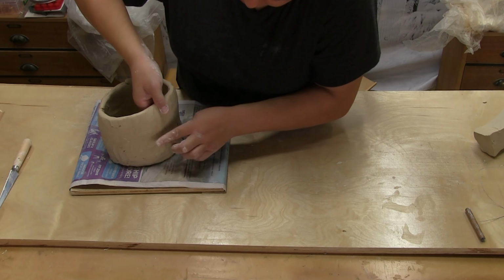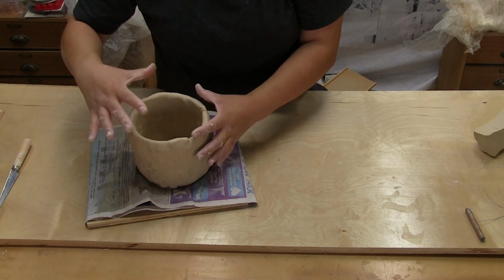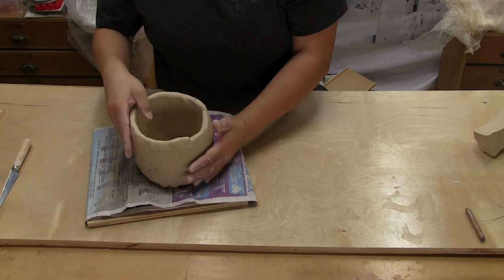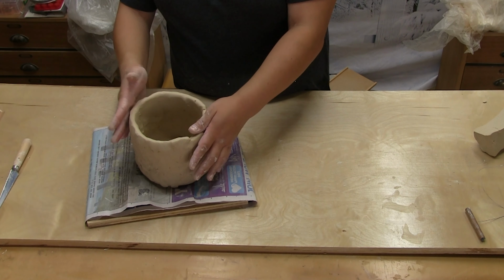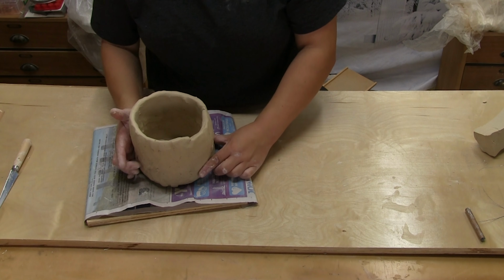So this might be a time for stopping. I do have an unevenness where this side is a little shorter than this side. I personally do not like walking away with it being uneven, especially if it's right before a drastic shape change. So I would probably throw on one more coil from here to here just to even this out before I wrap it up, to give it time to rest before you come back to it on another day.